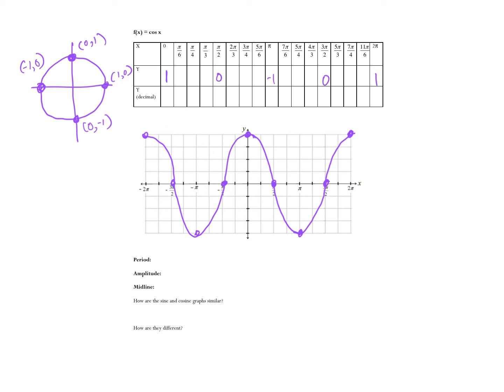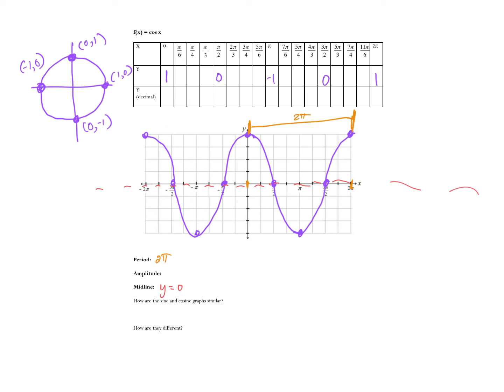Now, are you guys good with saying that this graph repeats itself from here to here? That's the distance it needs to repeat itself, and that distance is 2 pi. I know that because it goes from 0 to 2 pi. So the period of this graph is, in fact, 2 pi. All right. Now the midline. The equilibrium, the halfway point between those peaks and troughs, is y equals 0.